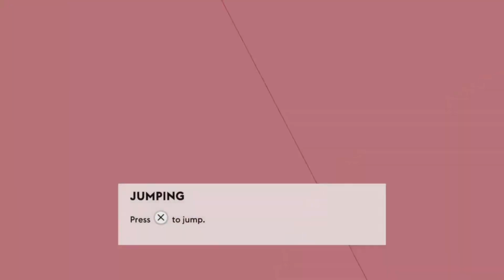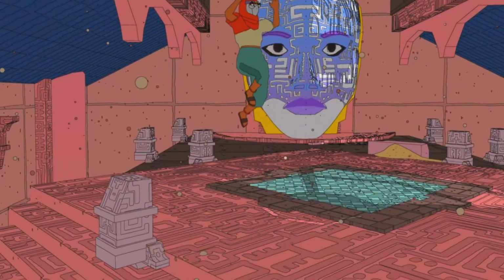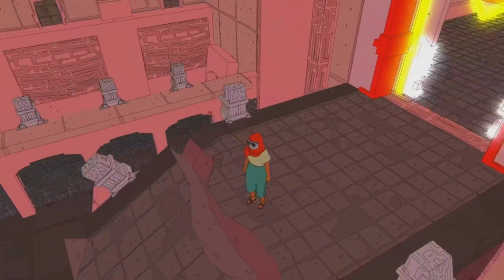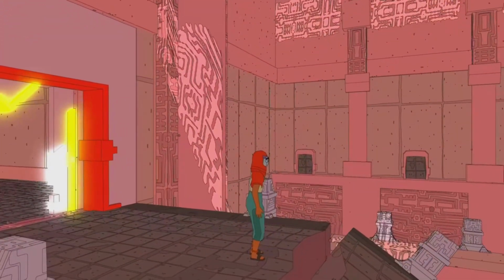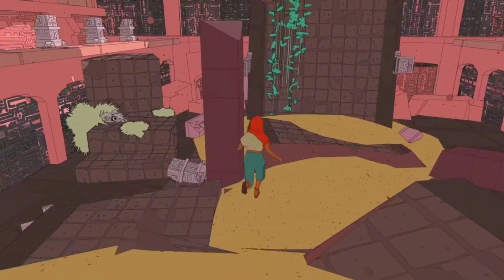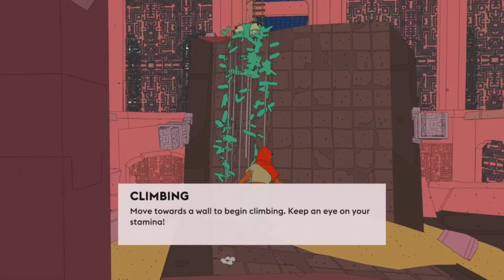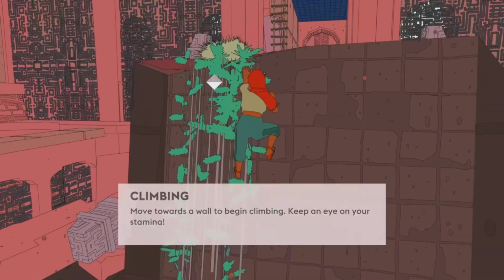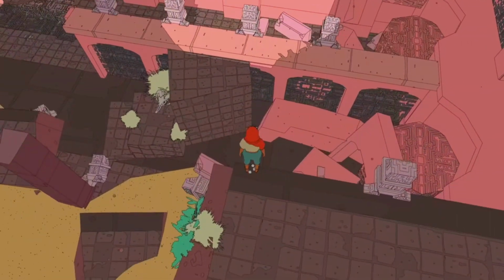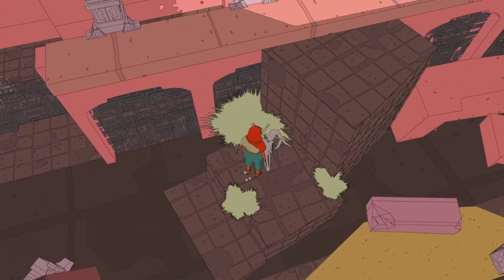Up we go. Jumping X to jump. Oh no, I didn't know how to do that. Whee! Whee! Move towards wall to begin climbing. Keep an eye on your stamina. Okay, so I don't have to even hold or touch the square button to do that. It just automatically makes me climb. Oh, that's cool. Let's see this little scully thingy.